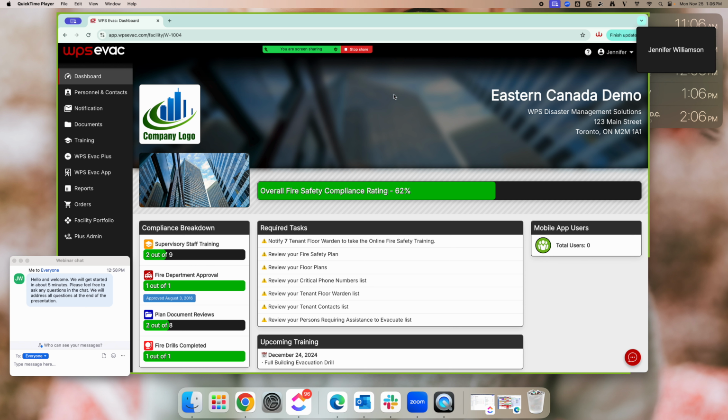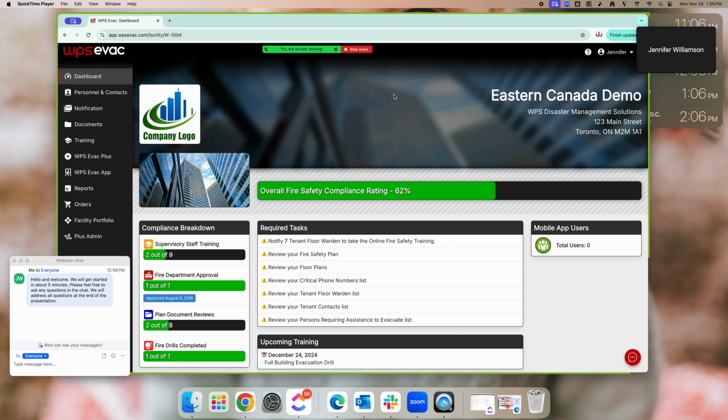What you see on your screen is the WPS Evac desktop and laptop view. Still the best online plan management system. We've built it to save you time as well as help keep you compliant with the local fire codes. The new streamlined multi-platform design will make tasks such as organizing personnel and training, recording participation, and your annual plan reviews easier to reduce the amount of time that you need to spend on your plan maintenance.